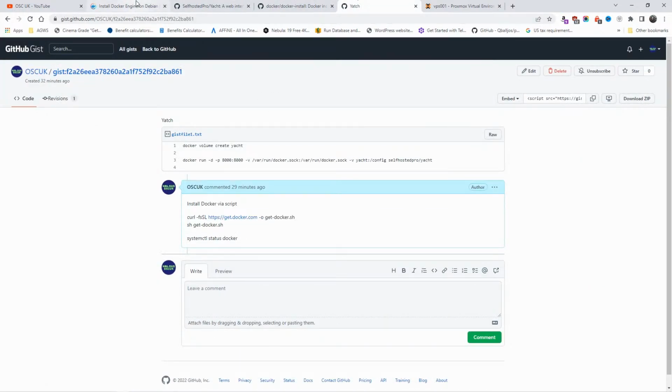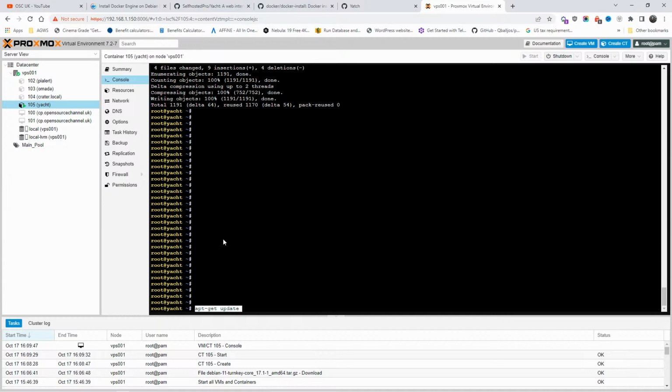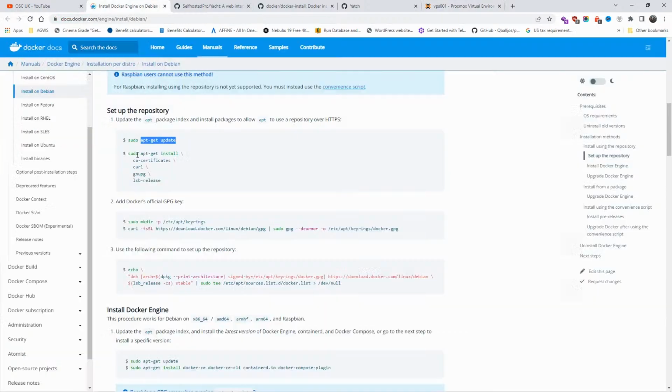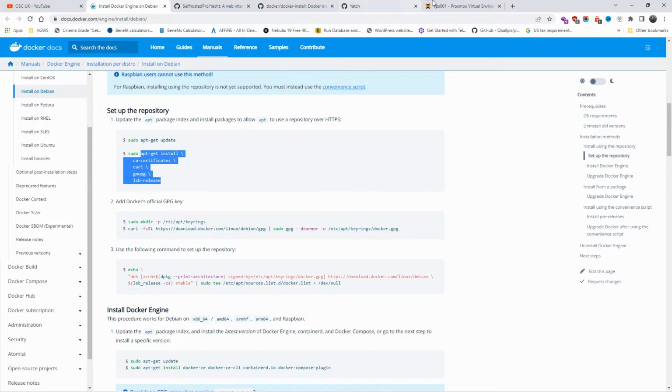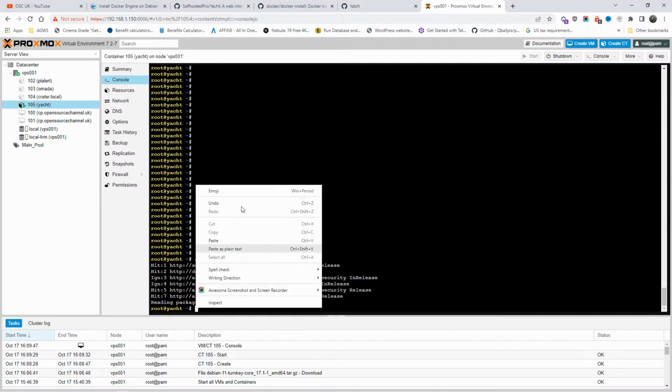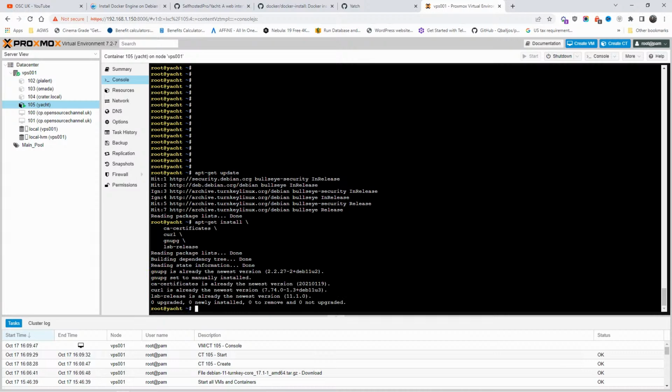I'm going to link that as well, but I'm going to use the conventional installation of Docker. So the first thing I've already done is update. Again, let's do this here so you can actually see it, and I'm going to install the repository and all the information that I need to get started with installation of Docker. Paste, and also I'm going to install the certificates and everything. So that's done as well.